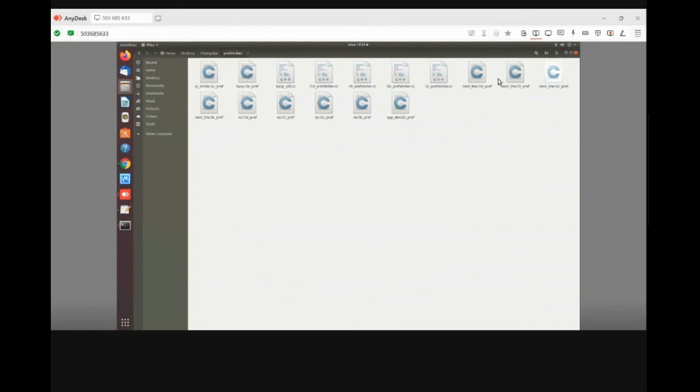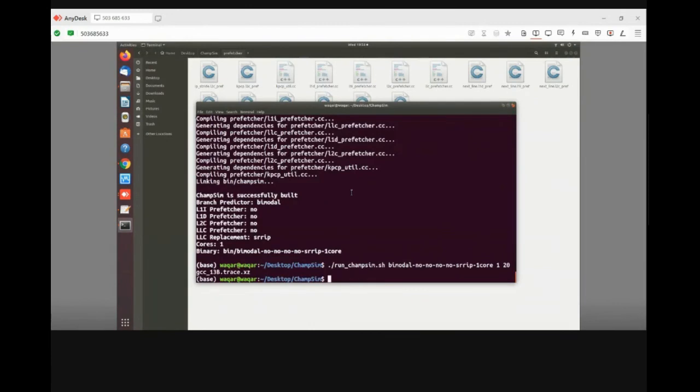So there is this L1 LLC. See, this is where it is. This is llc prefetcher.cc. So instead of that fourth no, you can write this llc underscore prefetcher. That will give you results when the LLC is active with a prefetcher also.